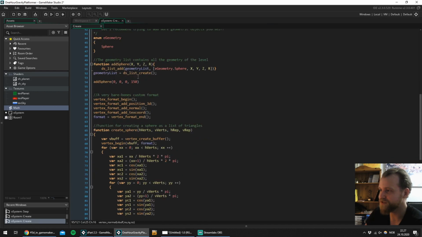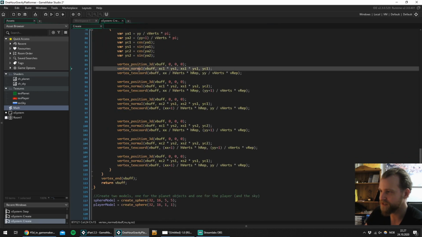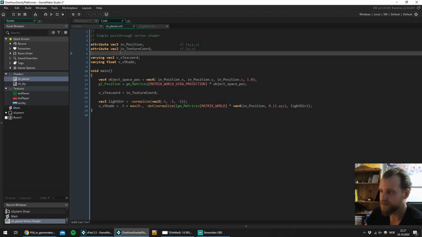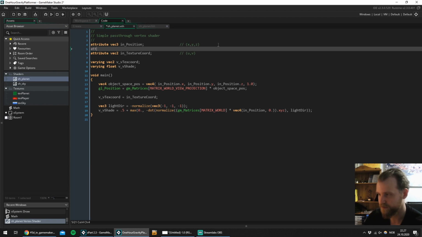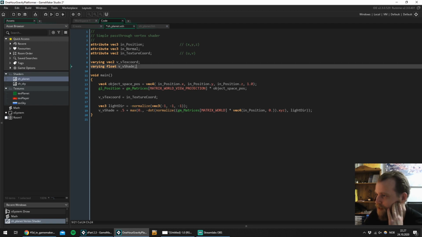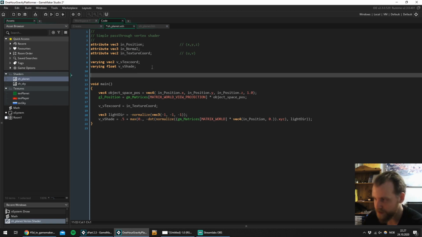Okay, so I have changed the vertex format. I have added a normal to the vertex buffer. The next step is to change the shaders, because both of these use the same format, so I need to change both shaders. In normal. And I also need to add a uniform radius.